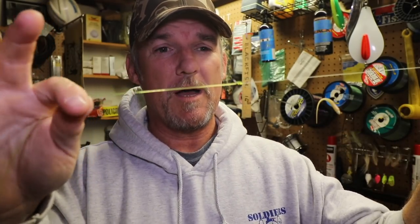I'm going to trim these tips. I'm going to trim that extra braid. And that's it, bro. I mean, it's easy stuff. So that's the knot that's going to go. You can pull that thing all day long. Nothing's going to happen. So now that's going to join our braid to our mono with that knot. Really simple. Overhand loop, come through four times, wet it, pull it. You guys could really do this in 2 seconds.